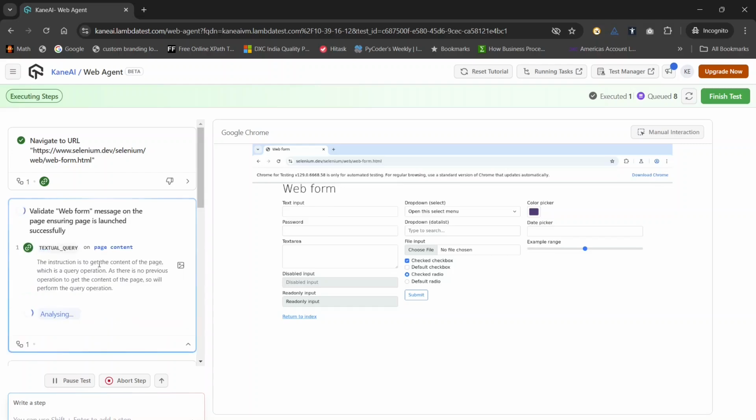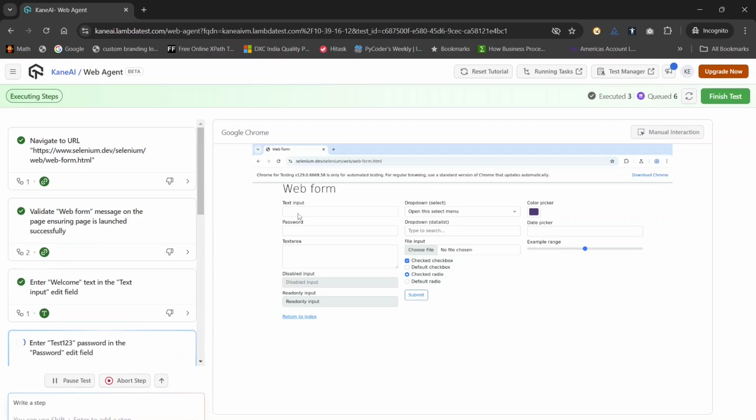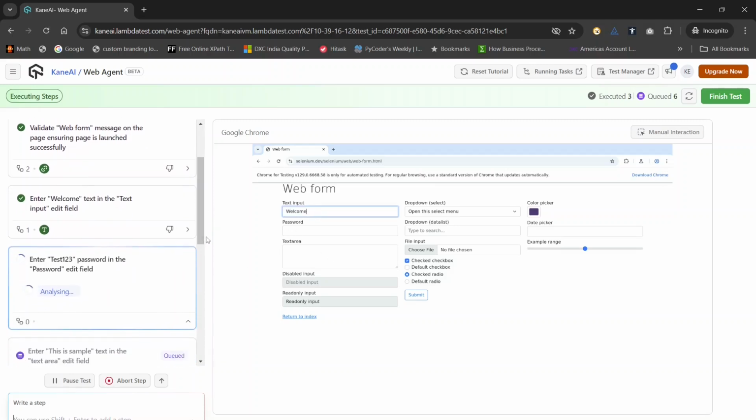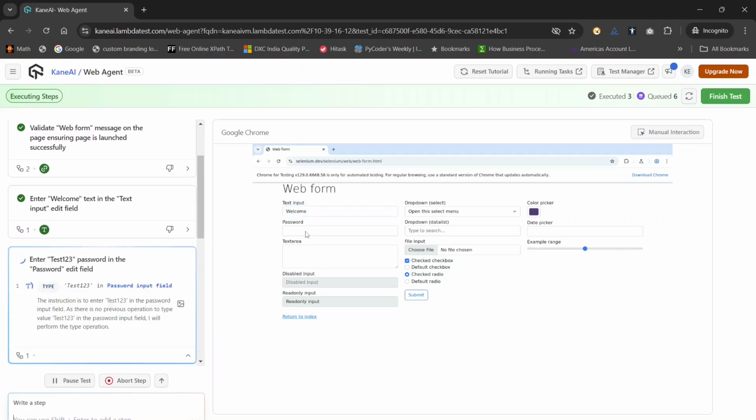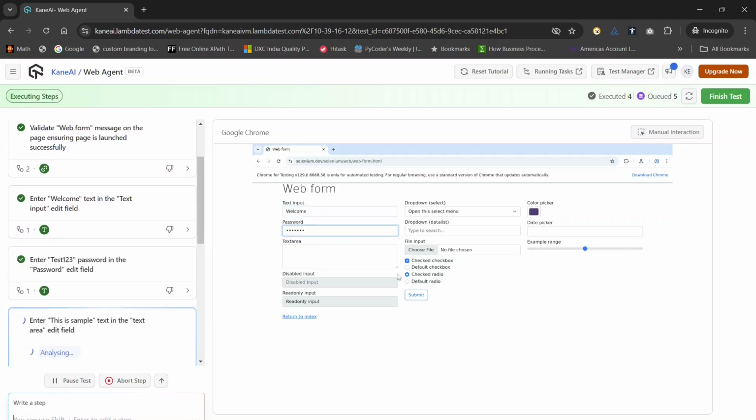The text form query is created and it is validating that. Now it is entering a value in this text input. See here, the value is entered. The next step is entering a value in the password field. The next is entering a value in the text area.